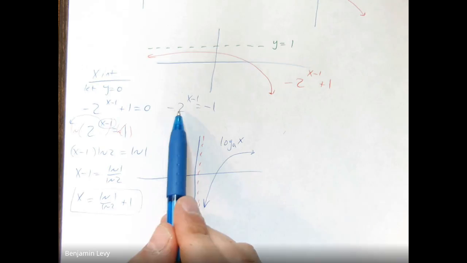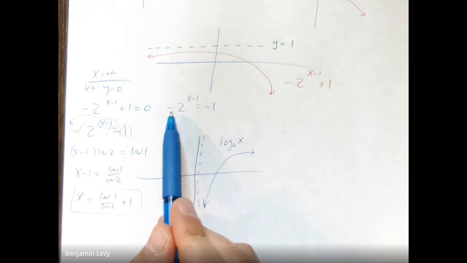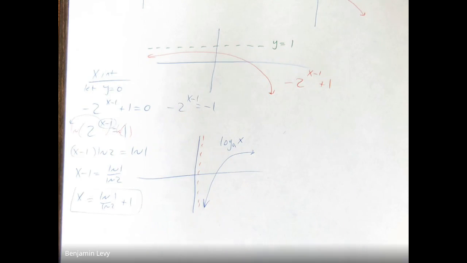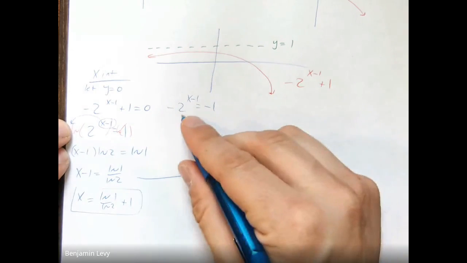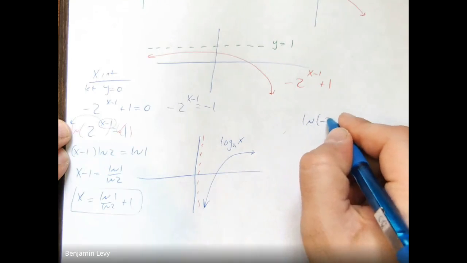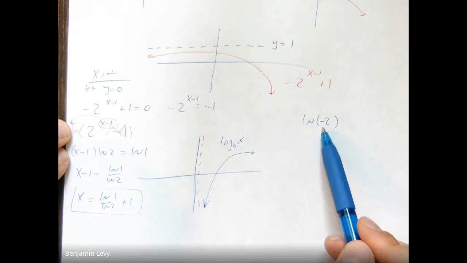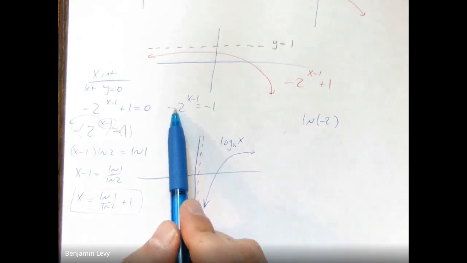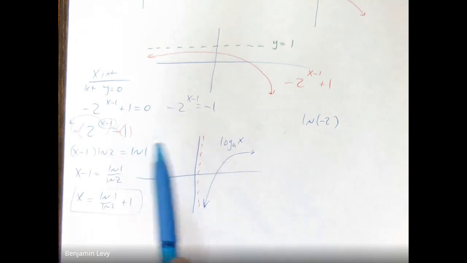Why would you multiply both sides by -1? Because I'm trying to get the log by itself. I want it just to say 2 raised to a power, not minus 2 raised to a power. Okay, got it. And that's important because if you left the negative sign there, you'd end up with ln of -2, and that's not defined. So you can't have a negative out in front here. You've got to get rid of the negative before you move on to the next part. That's kind of like a small thing.